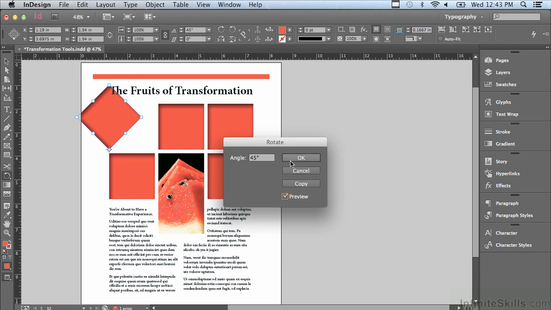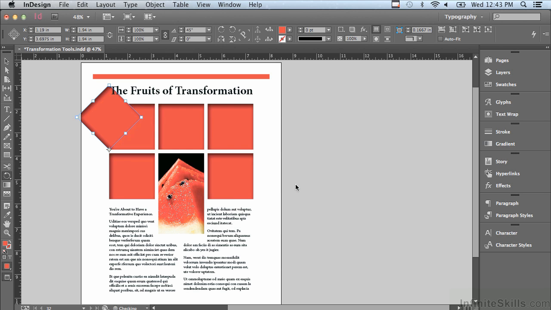And once again, I have a choice of OK, cancel, and copy. I'm going to hit copy to make a duplicate, go back to my selection tool, and just delete the duplicated square. Let me reselect that square in the upper left-hand corner of my grid. And this time, I'm going to go to the shear tool. You could hit your O key to get there very quickly, or you could have just clicked down on whatever tool was on top of the group of transformation tools and found the shear tool to select it.